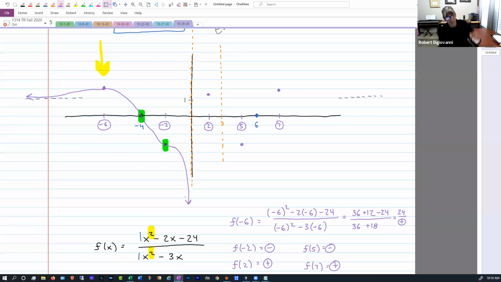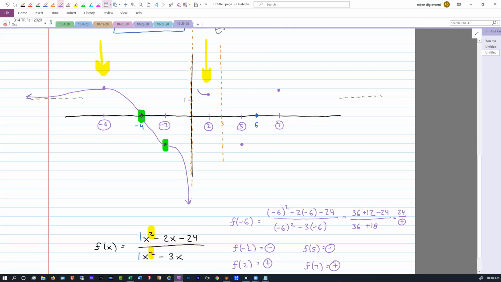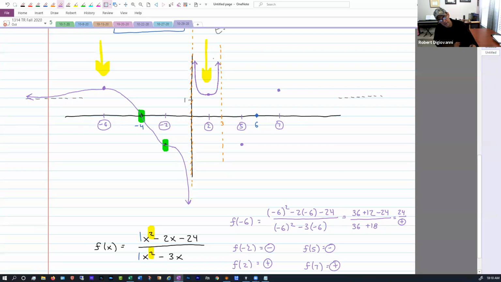Then you have to actually pick up your pencil and go to the next point that we have, which is this point here. And for that point, we have to draw it out to the left and to the right. So can someone tell me what's going to happen as I draw that out to the left? Well, let's start with the left. As I go to the left, what has to happen? It needs to go up. Needs to go up, right? Because the barrier's there again. I can't go through the barrier. I can't go down because then I create an x-intercept. And then if I draw it on the right-hand side, exactly the same thing happens. I have to turn up because I can't go down. Can't create x-intercepts. So in between those two vertical barriers, I've got this little U shape.